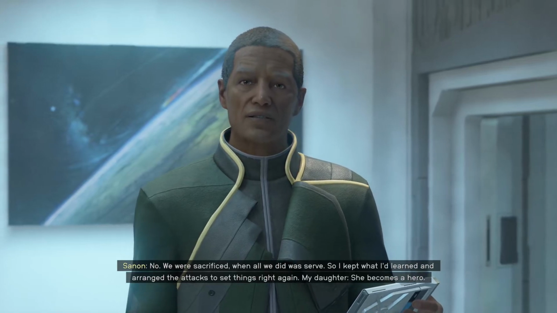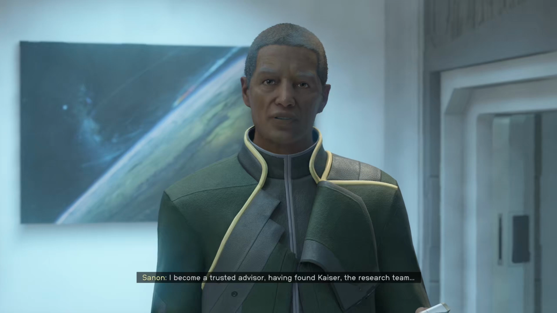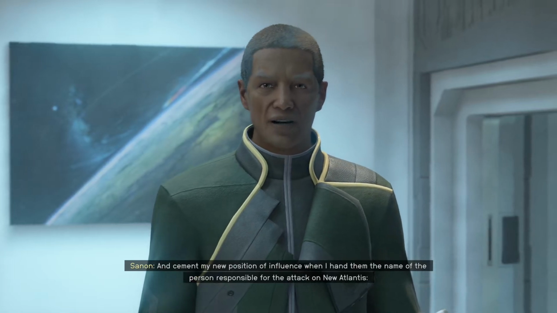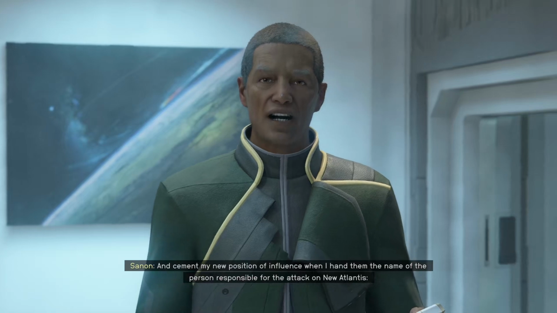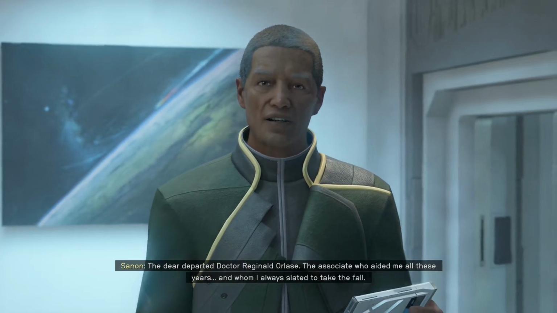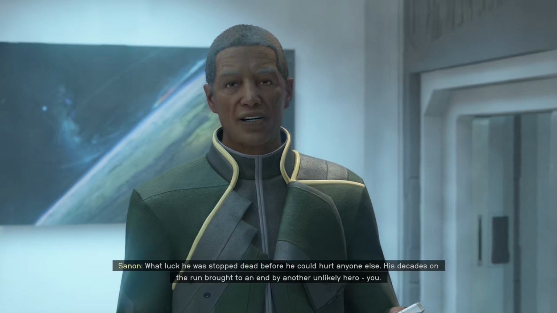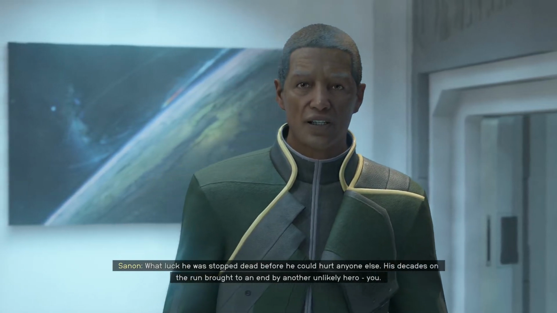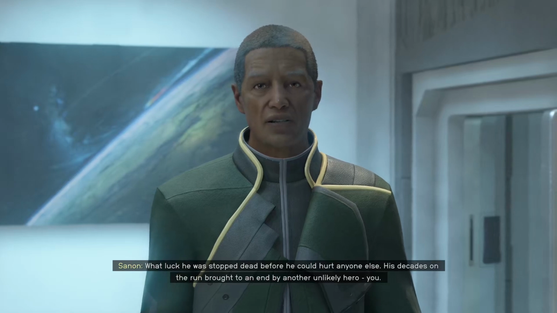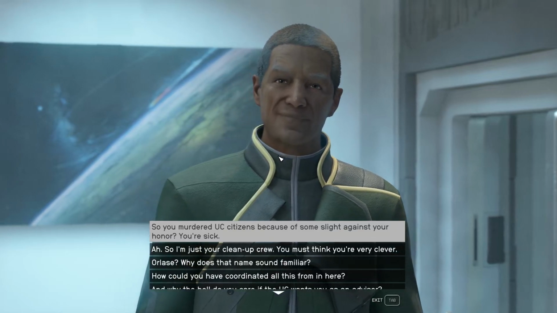My daughter, she becomes a hero. I become a trusted advisor, having found Kaiser, the research team, and cement my new position of influence when I hand them the name of the person responsible for the attack on New Atlantis. The dear departed Dr. Reginald Orlays, the associate who aided me all these years, and whom I always slated to take the fall. What luck he was stopped dead before he could hurt anyone else. His decades on the run brought to an end by another unlikely hero. You. Oh, what a wicked tale of deception you weave.